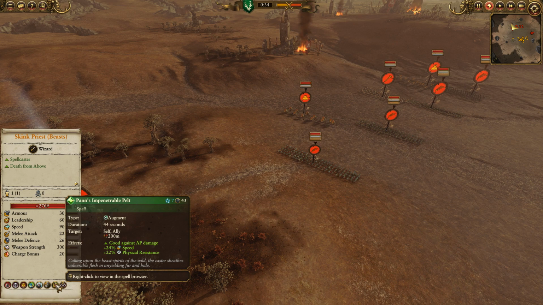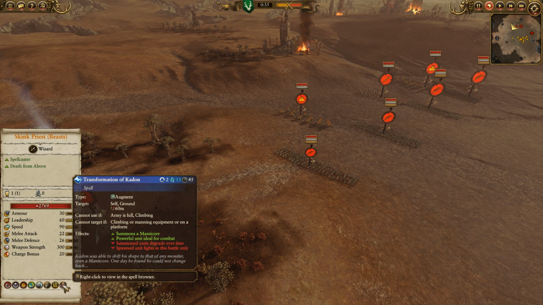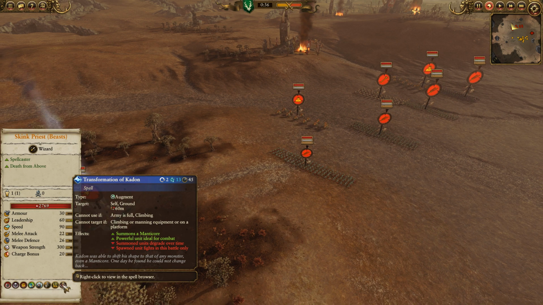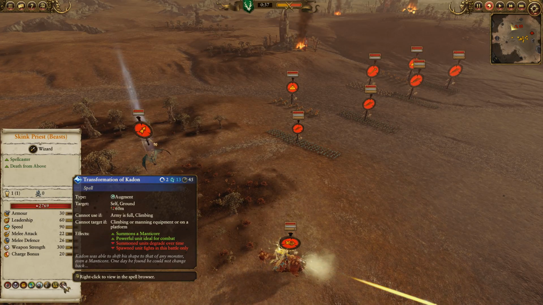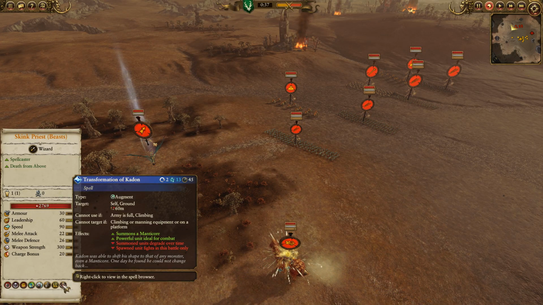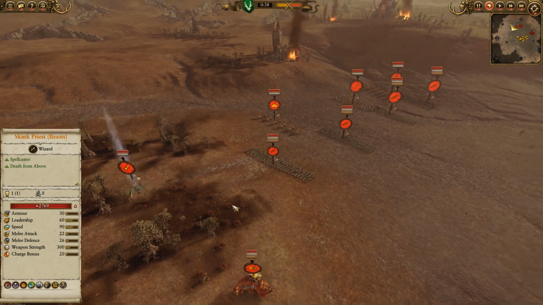Also here you can see Pan's Impenetrable Pelt, to help buff his own units, and Transformation of Kadon, so he can start throwing Manticores at me. And of course that would be useful if I had a bunch of stuff in my back line that needed to be attacked. But honestly, Manticores will do some good damage against most of my units, because I don't have a bunch of Eternal Guard with the anti-large, and yeah, they just don't need the armor piercing, and Manticores don't have much of that.